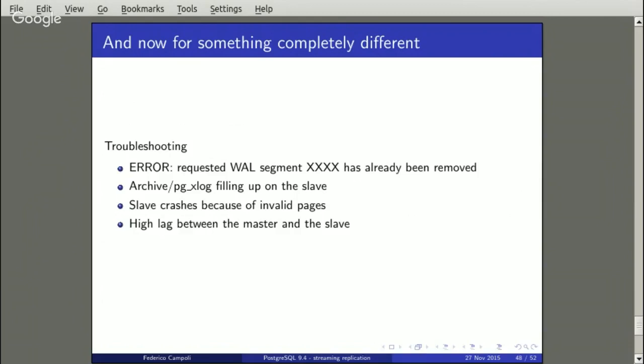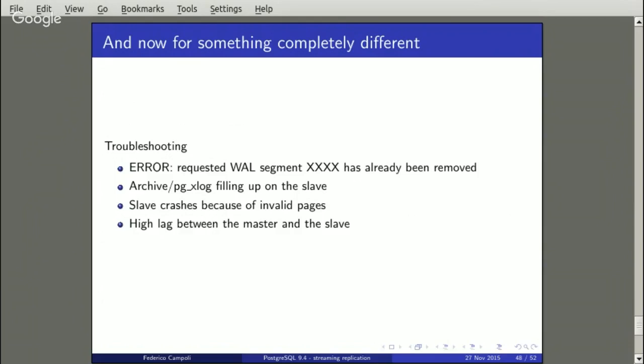This is incredibly insidious. Usually it's when the slave does not issue the restart point. It can be anything. It can be corruption, or I had one problem when one index was corrupted silently on the master. It was sending wrong records to the slave, and the slave wasn't generating restart points. So sometimes it can be a slave corruption of the control file, and unfortunately in this case it requires a complete rebuild. Sometimes it can be the master, wrong data on the master, pushing rubbish inside the pg_xlog.